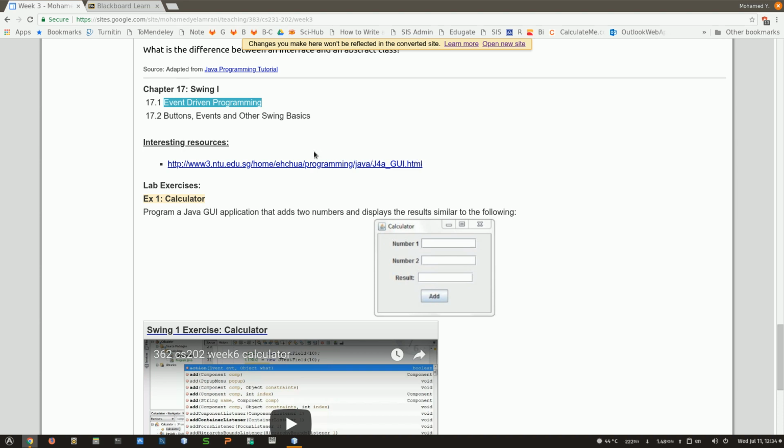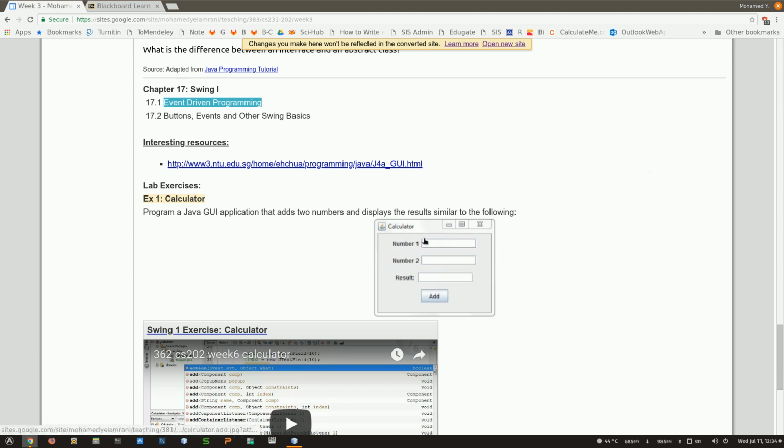With event-driven programming, what we're going to be doing is dealing with events. What is an event? A click on a button, a keyboard key being pressed or released, a release of a button, a mouse being moved. These are all events, and I can capture them, and if something happened, I can do something with it. For example, if I click on a button, that means something should happen, and the event is that a button was clicked. And then if the button was clicked, I will do something.